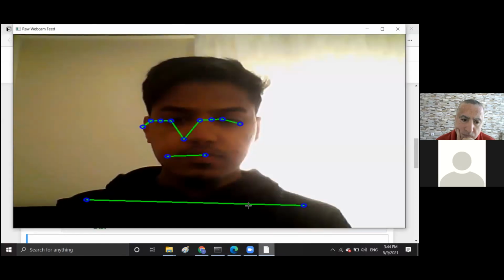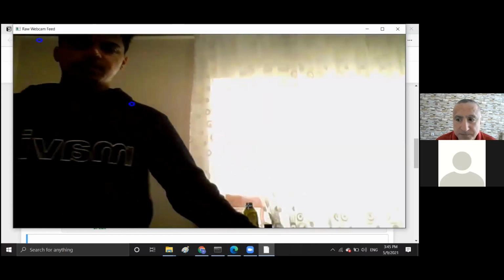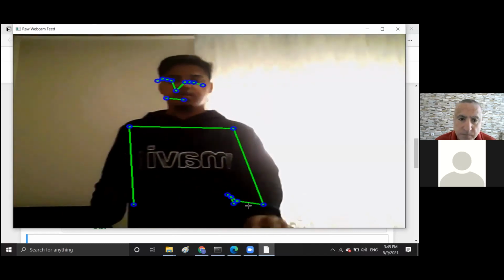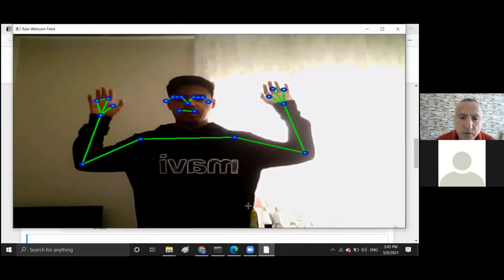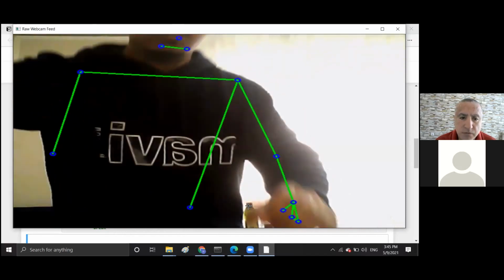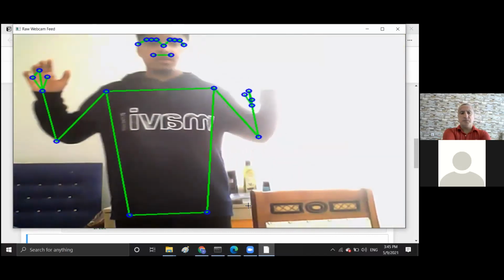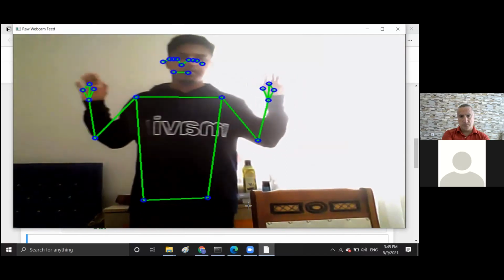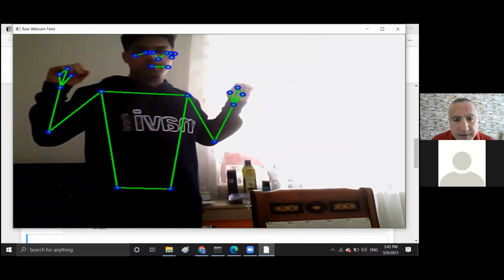So this is how it works. I think you need to stand up, right? Yes. Like right now, if I just move the camera a little bit down, it can detect my body as well. What about legs?